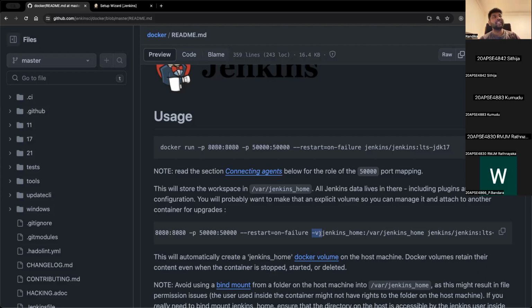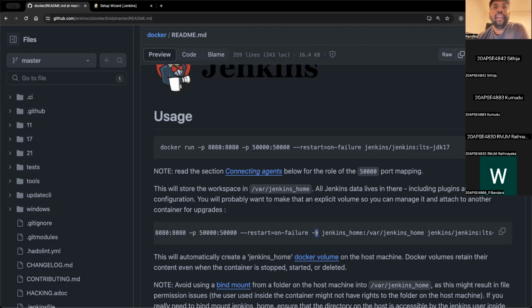Even after everything is deleted, as long as you have the unformatted hard disk, you have all the information there. You can plug that hard disk into another machine and it still works, since that information is stored in a volume that is outside. It's like an external hard disk that you plug into your machine, and whatever you download is kept there. Once you remove the machine, the external hard disk still keeps the information. You can plug that volume into another machine and the information still shows up. The same thing happens here.